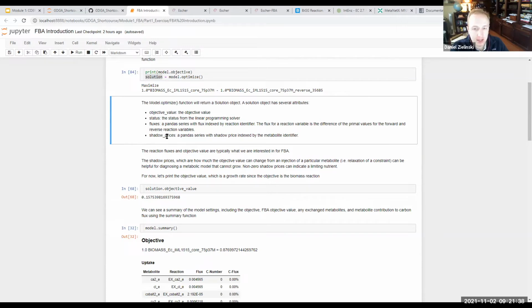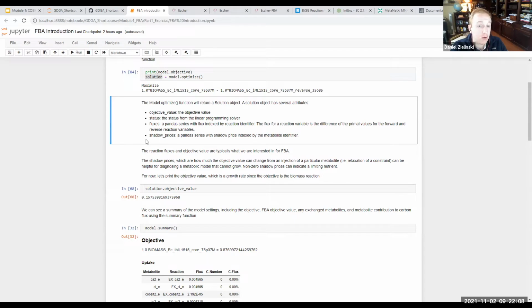Your shadow prices have the dimensions of the metabolites. So if there's N reactions, there's N fluxes. If there's M metabolites, there's M shadow prices. And these shadow prices are how much more of your objective value would you get from injecting more of that particular metabolite. So it's a sensitivity. It's the sensitivity of your objective to every metabolite.